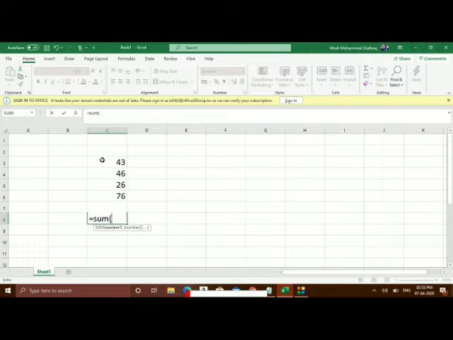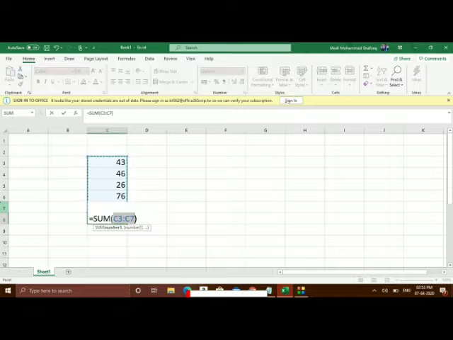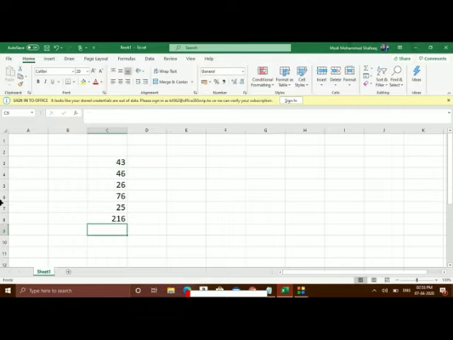For example, this is in column C and third row, so you should type C3. Now type colon, and the last number is in this cell, so that is C7, and then you should close the bracket. So you will get the answer. This is one manual method of adding numbers. There is a shortcut key as well, which I discussed in my previous video: pressing Alt and the equals button, and then pressing Enter, you will get the answer. This is for the sum formula.